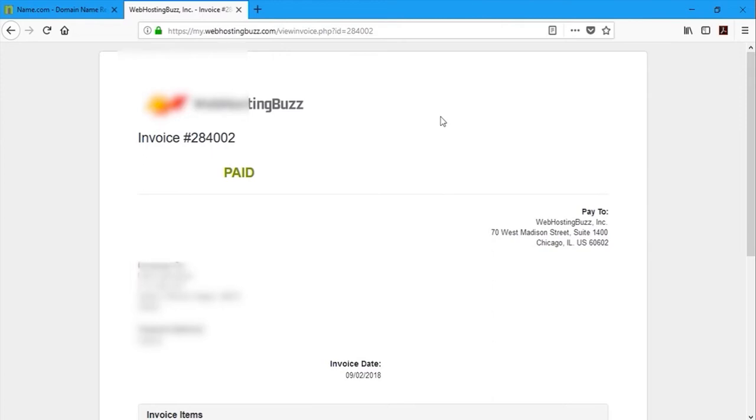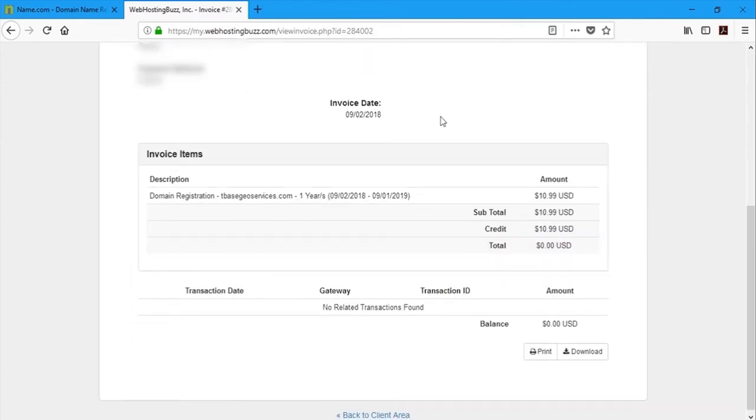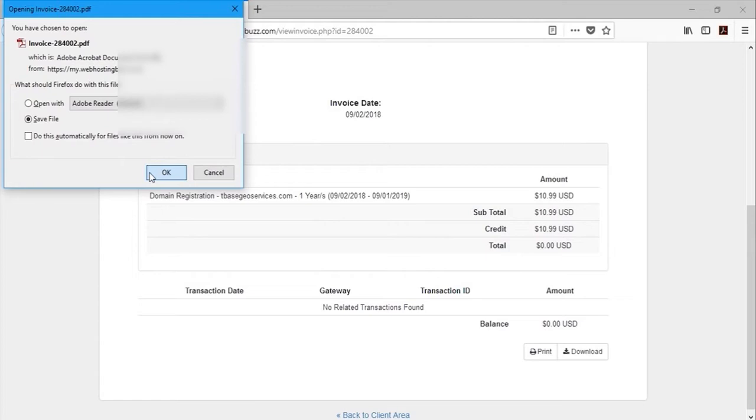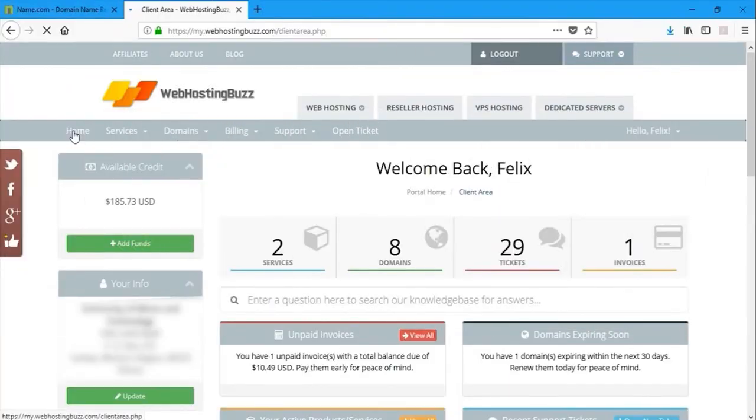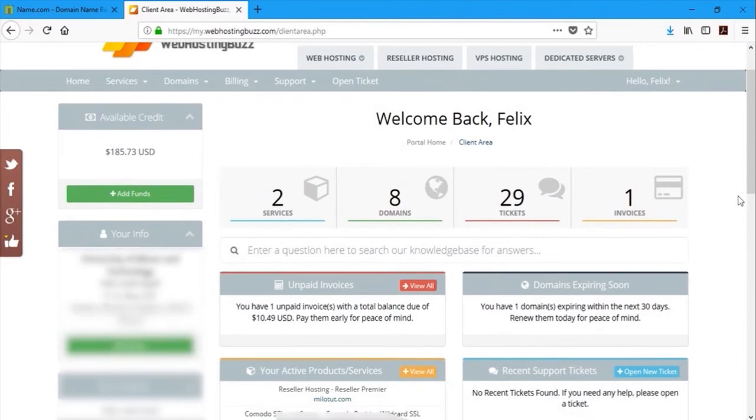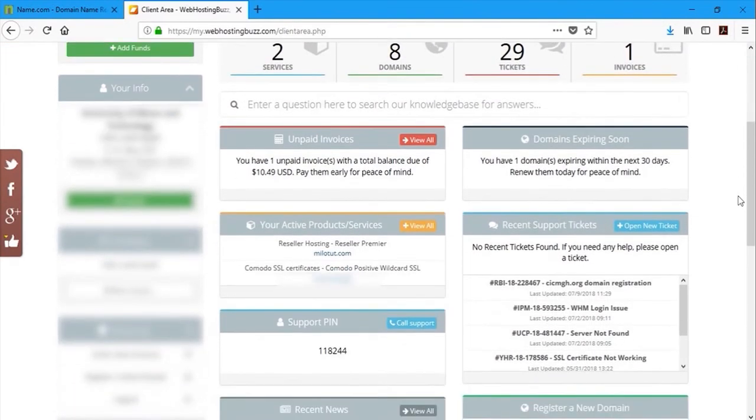And now that we've bought it, we have the invoice. I'll go ahead and download this. This is for future reference in case anything goes wrong. It's a good habit and I'll encourage all of you guys to be doing that. Okay, so now we've paid for this website. And you can see that we don't have 2 invoices now. We just have one, which is the one we just created, the phenotutorial.us, and our available credit has been deducted.